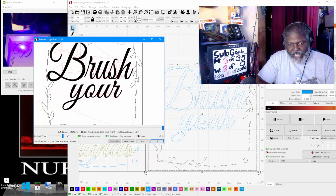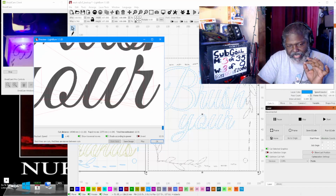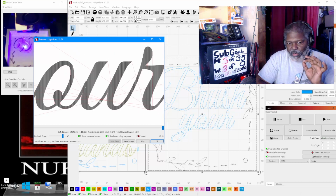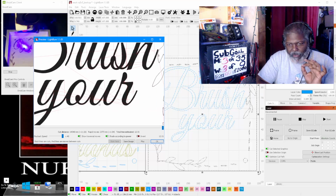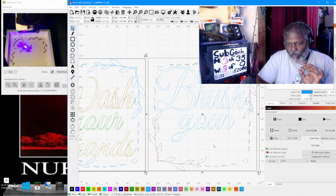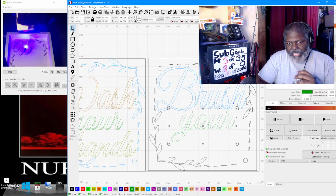Now each one of these extra lines, even though it's going to be really faint, if they cross in a section too many times, you'll start to see what looks like distortion. So look at it how it is right now. You see all the extra distortion inside of it, and then we're going to go back into it. We're going to click on it again. I'm going to change this back to, I think this was 13. Actually, it should be 11. It's fine. Change it to 11, and again, we're going to select everything again.